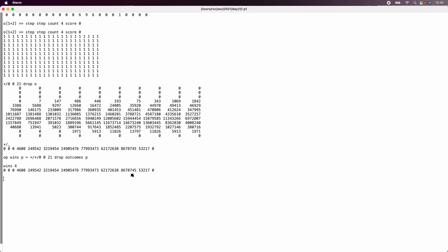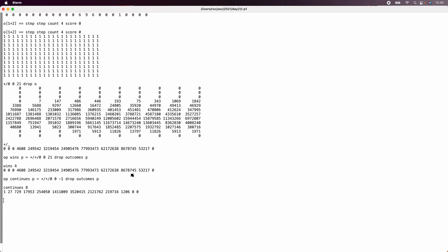Now, in the course of a real game, we still do need to account for player 2. If player 1 is going to win, the only thing player 2 has to do is not have won yet. So let's call the non-wins continues, because the game continues. The continues starting at position P is just the sum of the other parts of the matrix: 0, 0 minus 1 drop, outcomes of P. Player 2 in the sample starts at position 8, so those are the continues of 8.